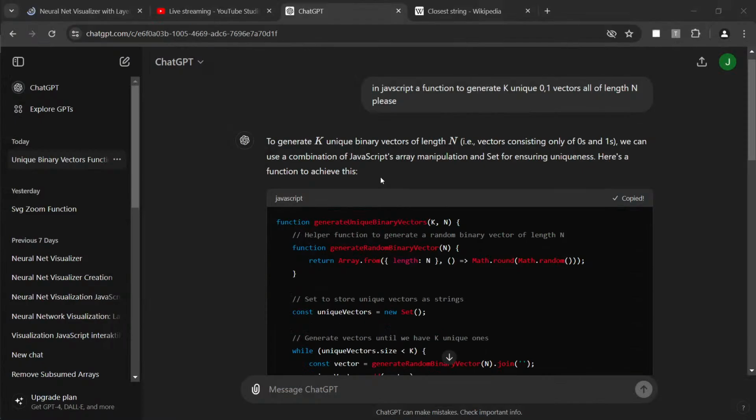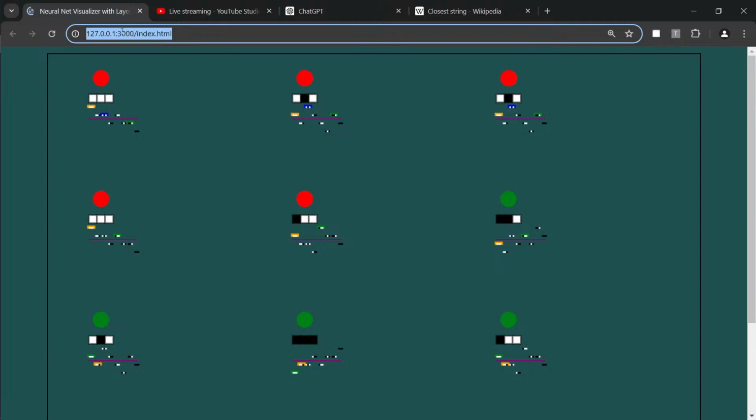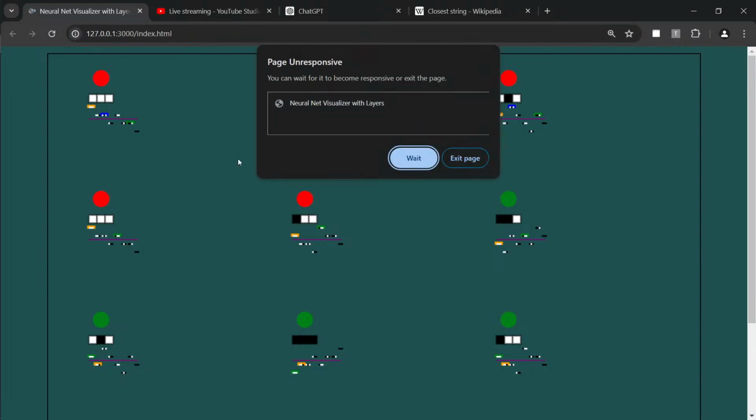Okay, this should all work perfectly. And I'm not seeing yellow happening. Why not? Oh, it broke. Why did it break?